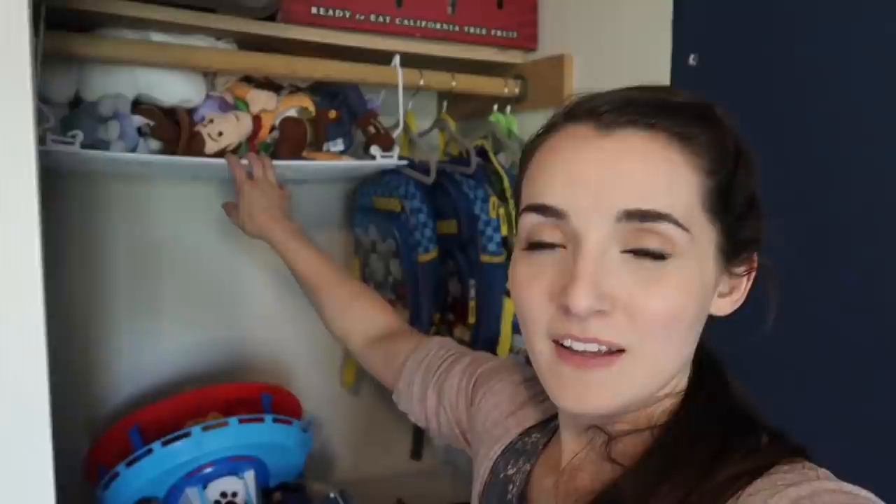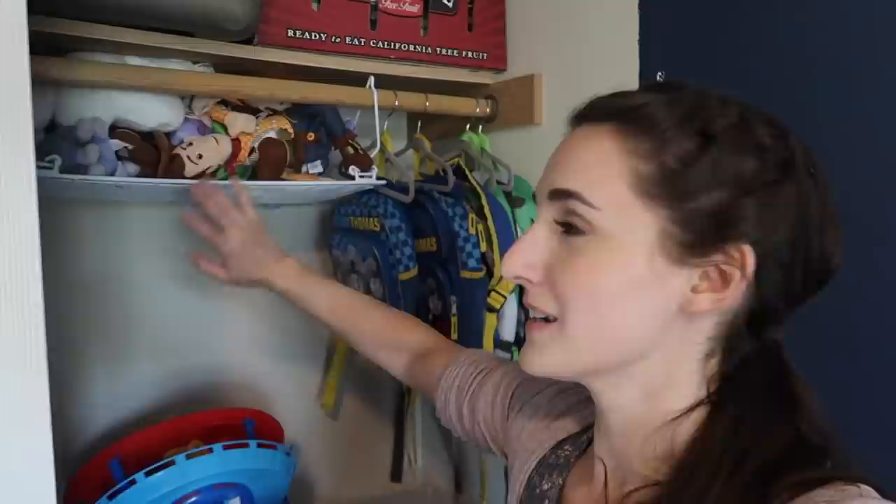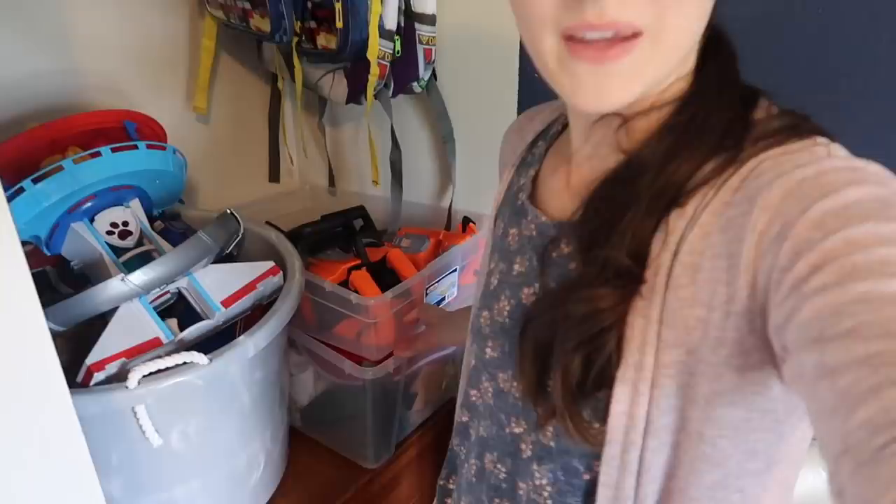We are in a really good place here making lots of progress. I had the idea to hang their backpacks — we were just throwing them in here before, I don't know why I never thought of this. I also kind of hacked a shelf extender that I got secondhand years ago and I have it zip-tied up here, and it's really solid. This is the number of stuffed animals we are keeping, other than their Paw Patrol ones that they keep on their bed every night. I have a bin of Paw Patrol toys, a bin of Home Depot outdoor play toys, and a bin of dress-up clothing. The toy chest in here is beautiful but it pinches fingers and my kids are prone to injury, so we're not using it for toys right now — it's holding extra blankets and sheets. This is actually my toy chest from when I was a little girl; it's very sentimental and I think at some point it's going to move into Haley's room.